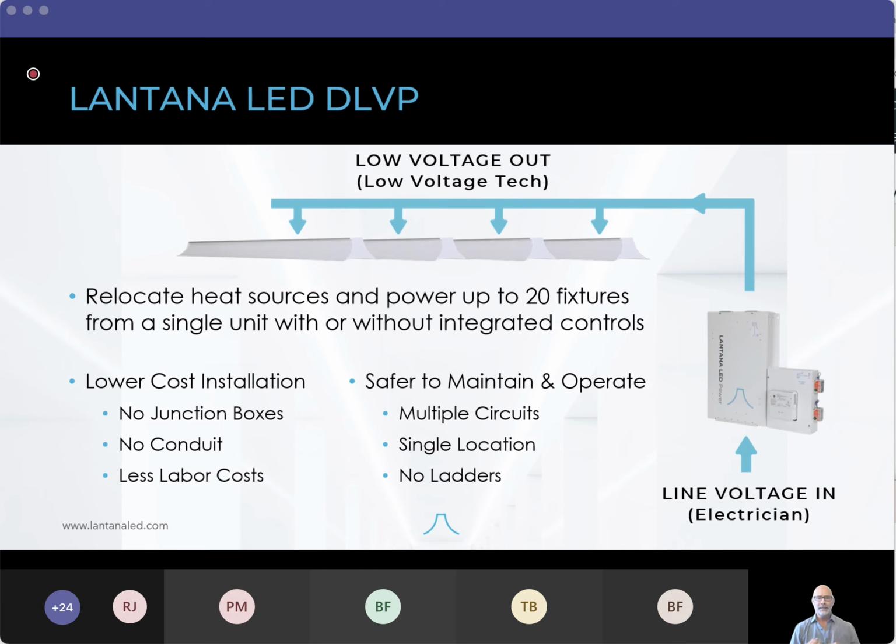So with the heat, by taking the driver out of the fixture, we are taking the biggest contributor to the heat signature of the fixture and removing it from the room. So we're not adding anything to the heat. These data centers spend a lot of money to try and chill the rooms to keep them at a temperature that's going to allow the servers to function at optimal levels. So by removing that, we're helping to not add any extra heat to the system. Also, I mentioned that the fixture itself can handle the high heat. So when you put those together, it really is the perfect system.